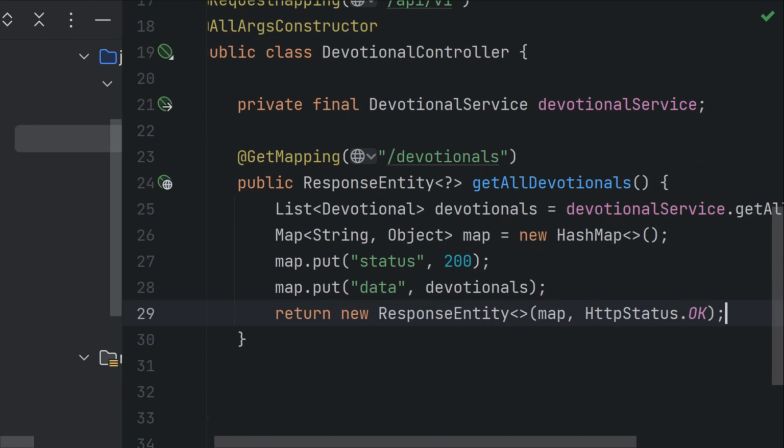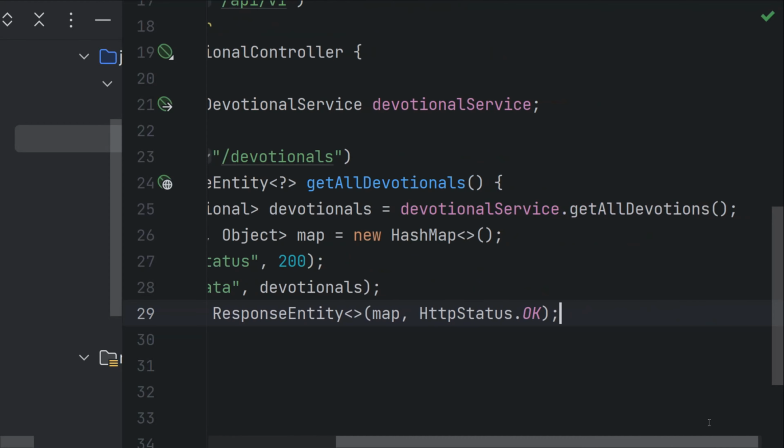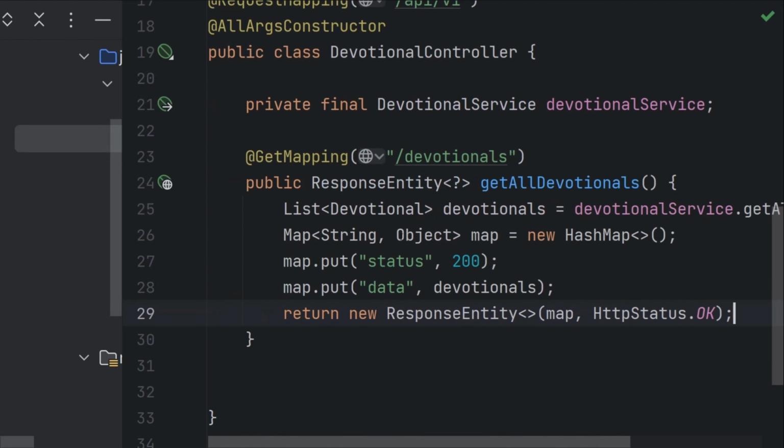We're going to be using the devotional service to get all of the devotions, storing them in a list, and then we're going to create a new hash map object and then assign the list of devotionals into this hash map, and then finally return it back to the front end, which automatically will be converted into JSON so that we can use it easily from JavaScript.